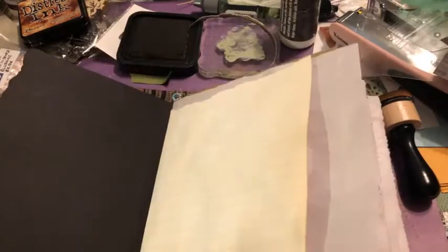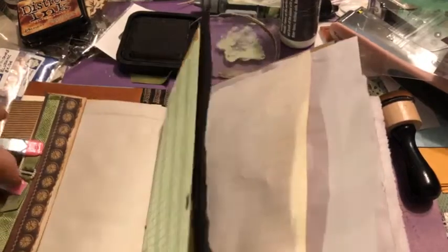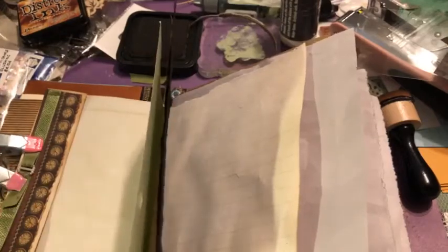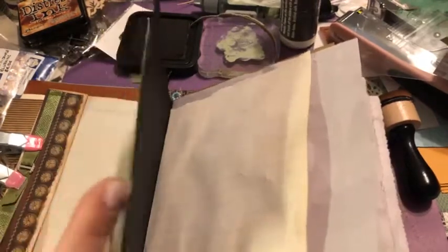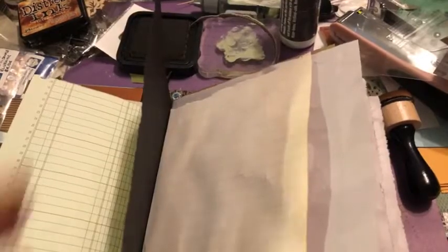They are exactly that. They are just buckles, and I've got mine drying over here, but I bet they're probably dry. They're kind of like a belt buckle. You can use them in so many ways. You can put your ribbon through them and then glue them on. You can use them as a buckle, like I did on the page here. Yeah, so many fun things you can do.